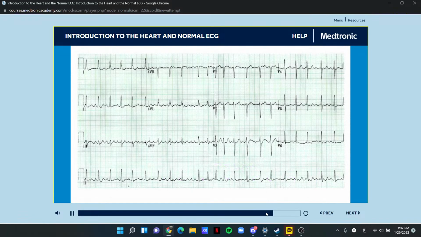Here's another example of a rapid irregular heartbeat. Just pick a QRS complex that lands on a heavy line and then count off 6 seconds. 1, 2, 3, 4, 5, 6. Now count the number of R to R intervals you find in those 6 seconds. 1, 2, 3, 4, 5, 6, 7, 8, 9, 10, 11, 12, 13, and a little bit more. So we can estimate that this rate is between 130 and 135 beats per minute.